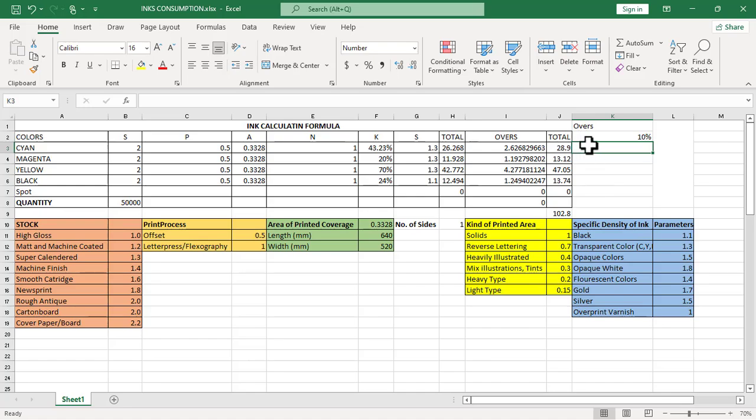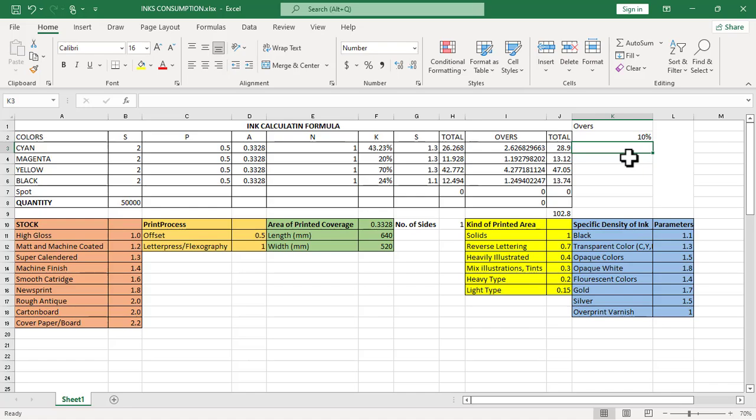So 30 kilos, 14 kilos, 47.5 kilos, 14 kilos. This will be the end of our calculation of ink consumption for offset printing.